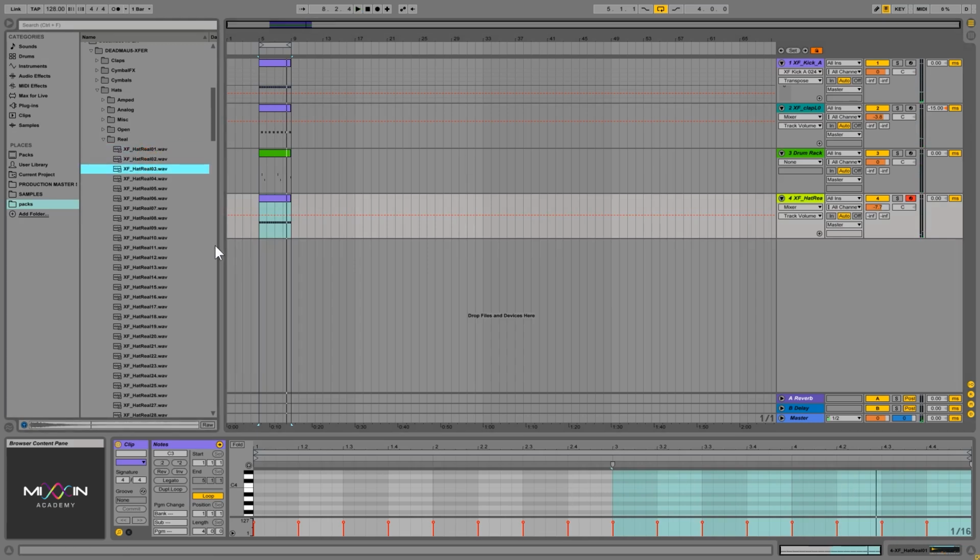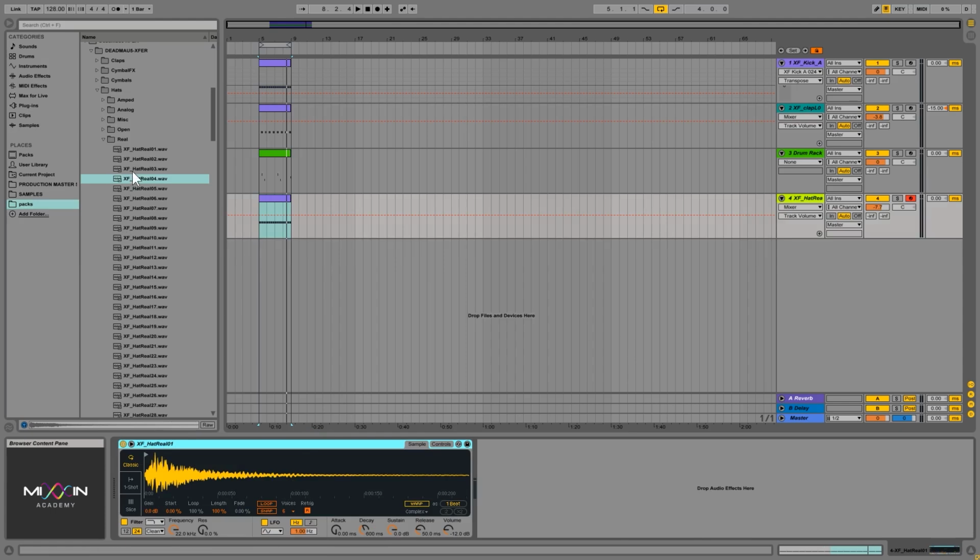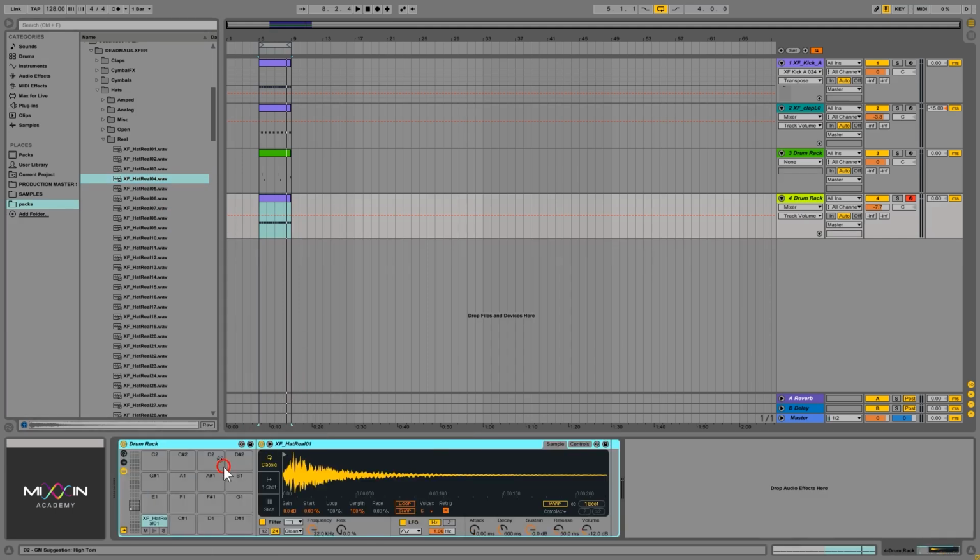Nice. I'd like to add this other hat too into this pattern of this hi-hat, so I'm going to right click on this actual sampler and say group to drum rack.